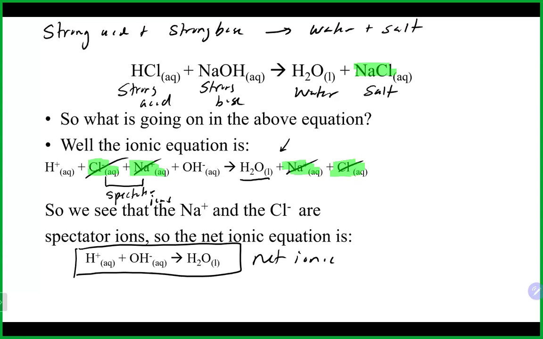As I might have mentioned at the end last time, you could take really any combination you like of a strong acid and a strong base. When you put them together and go through these three equations, you will always end up with the same net ionic equation, which again is the formation of water. This is why this is sometimes referred to as an acid-base neutralization reaction, because you are basically making water in this case. Any questions on that there?